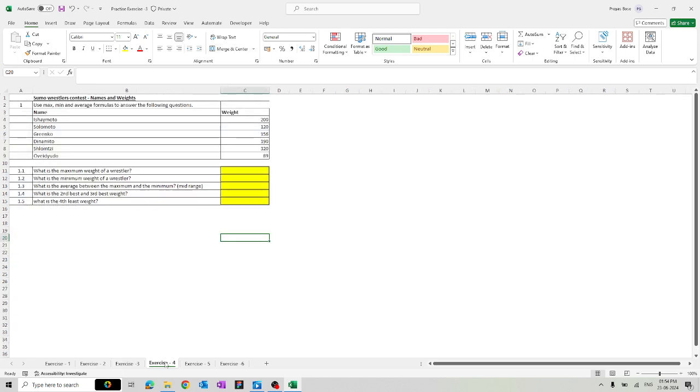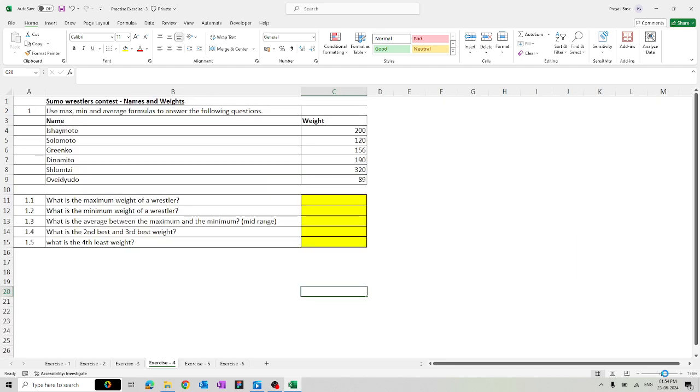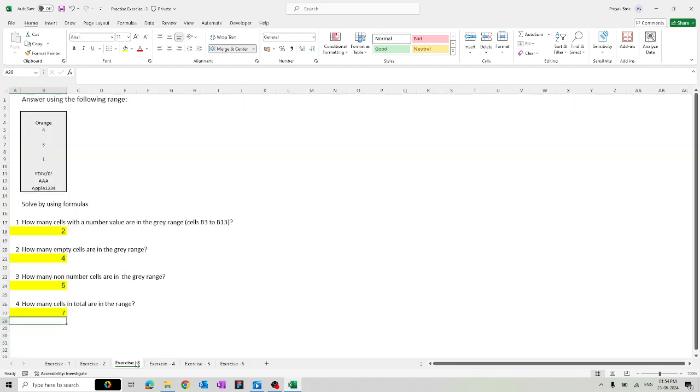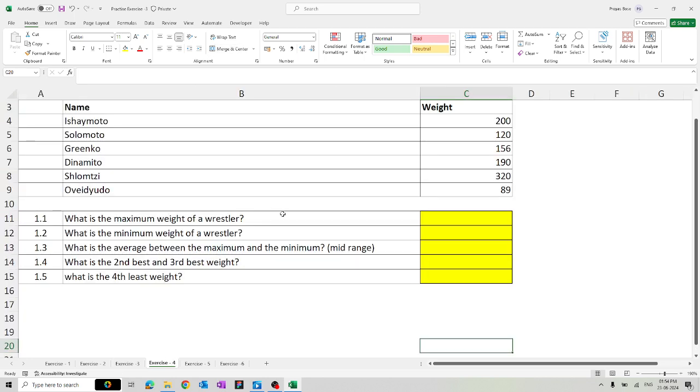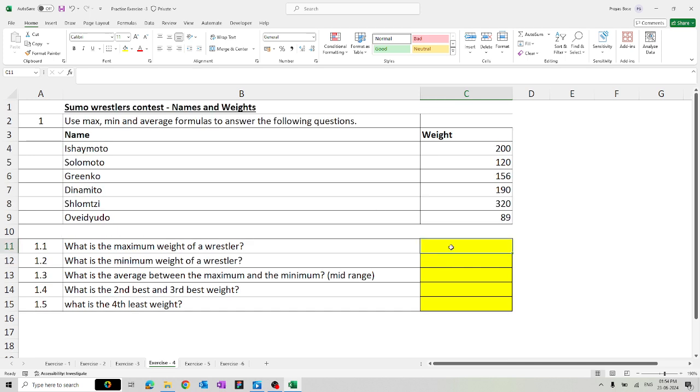For exercise 4, I will just zoom in. So here we have asked you something. What is the maximum weight of a wrestler? So you can use a formula called equals to max and the weight of that particular wrestler. Similarly, what is the minimum weight of that wrestler? So equals to min of this, right?